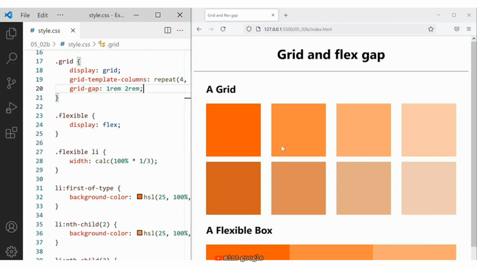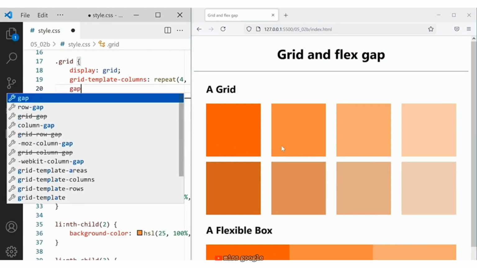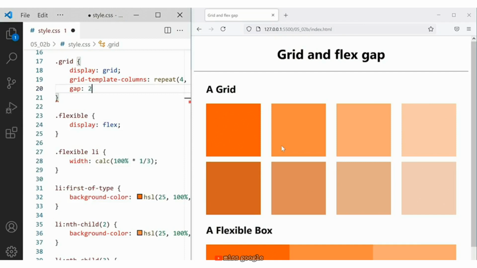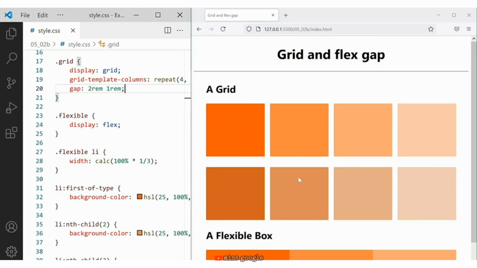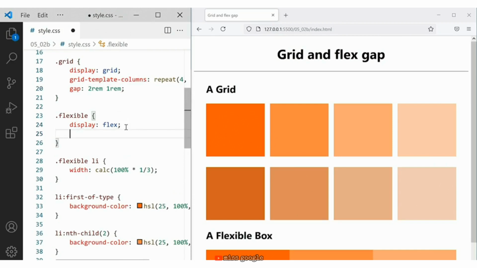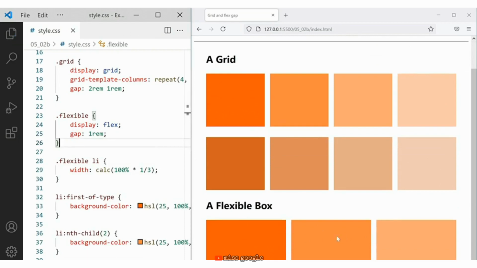As a result, the CSS working group expanded the gap principle to also include flexbox. And now we have a new property that's just called gap. It works the exact same way, so I can say here 2rem and 1rem just to reverse it and save. And you'll see it works the same way in grid. The first value is the value for the rows, the second value is the value for the columns, and if you set just one value, it applies to both. But we can now use the same rule for flexible boxes as well. So if we say display flex, we can say gap and 1rem, and watch the box down here, save it, and now we have gaps between the boxes as well.